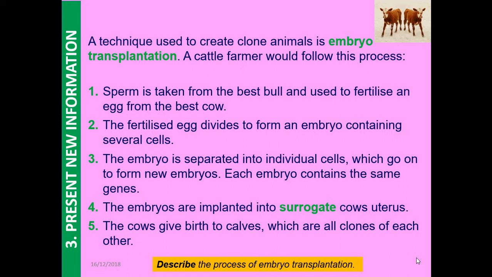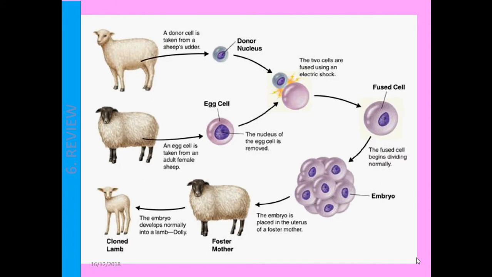Okay, let's have a look at adult cloning. Okay, this is how Dolly the sheep was created. So in this case, there is no sperm involved at all. Okay, the sheep at the top there, we take a skin cell because a skin cell hasn't differentiated very much. Okay, it's quite a simple, basic cell with the pairs of genetic information. That's the important bit. We need pairs of genetic information, so all the genetic information that we're copying comes from that original sheep that we're trying to clone.